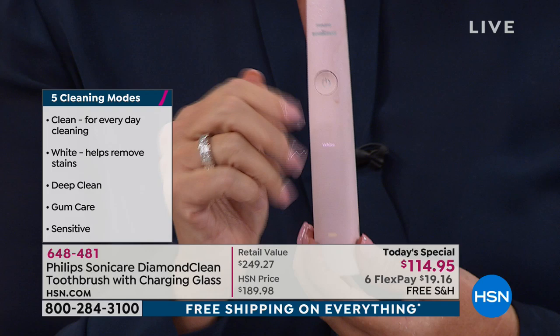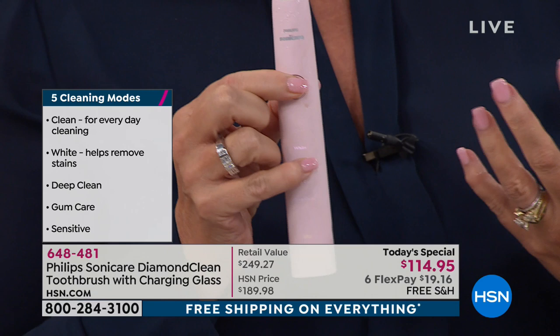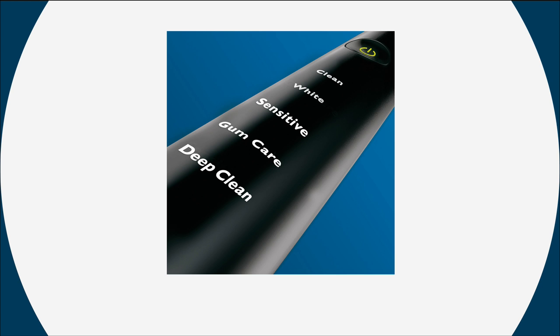So you have all the different modes. Think about what you want. We had a caller last hour who said her dentist actually recommended she start doing deep cleaning. Yes, I've heard the gum care too. We know how important it is to take good care of our gums. That's the gateway to our health. Our oral health is the gateway to our overall health.